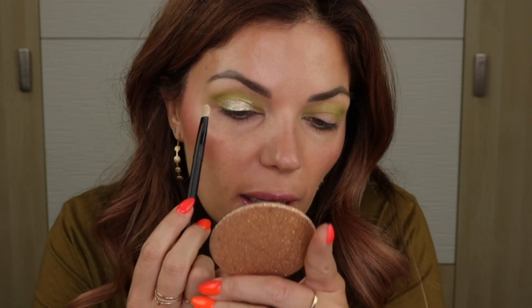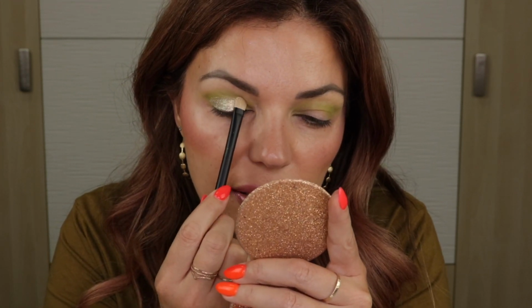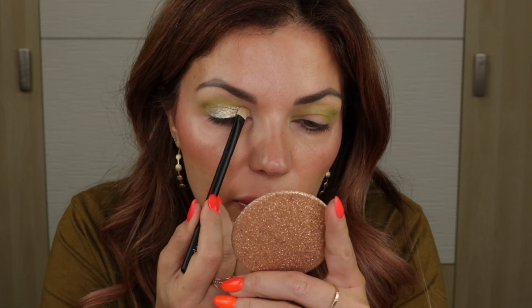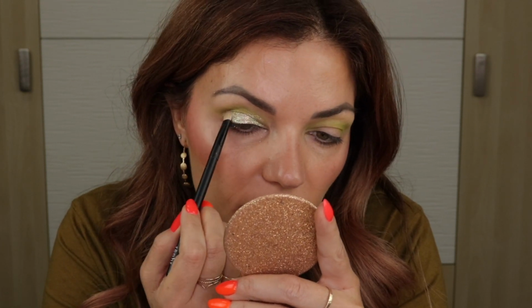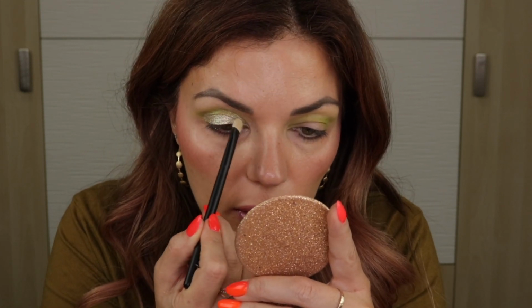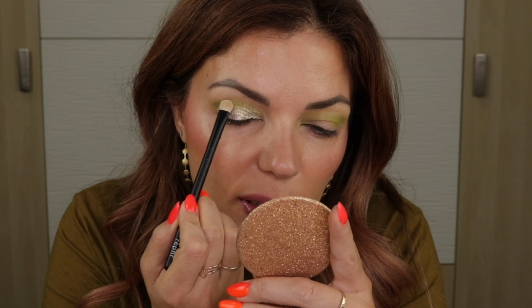And I'm literally just tapping everywhere. I'm not going to swipe too much because I already have my makeup on. I could have used a glitter glue for a little bit of insurance, but I just really didn't want to have to do so much. It's summer, y'all. It's about less layers, right? In our clothes, in our makeup, in all the things.